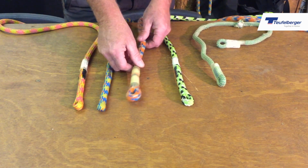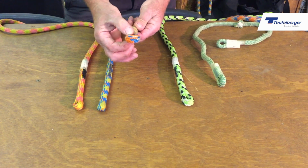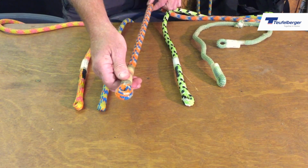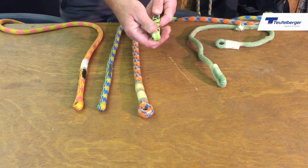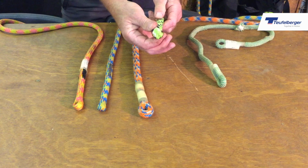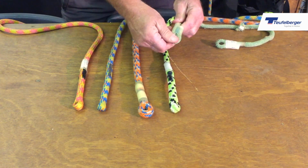This is a traditional double braid splice where the rope is the same diameter all the way around and fed back inside, and the splice carries on down to approximately where my fingers are at this end. We've got a 16 strand rope. So the core has been removed, the rope has been folded over and fed back in, in this case into a slace again, and then a stitched eye.